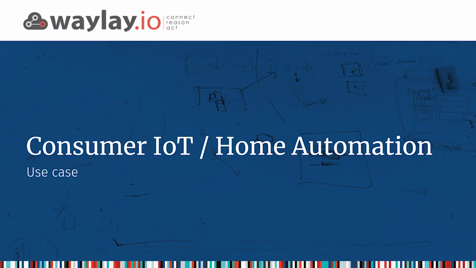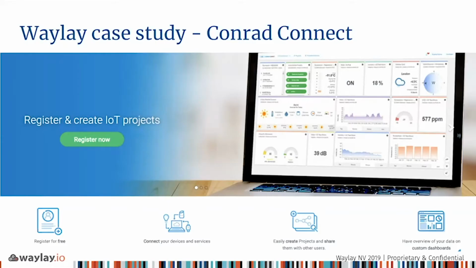Maybe a last customer case. This one is actually mentioned on our website, and I encourage everybody to have a look at the Conrad Connect website. It's a completely different use case in the sense that it's not B2B but B2C. Conrad Connect is using the Waylay platform underneath their solution to offer end users the ability to program and control their smart home with appliances from many different vendors.